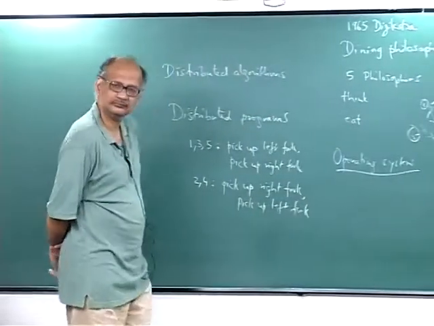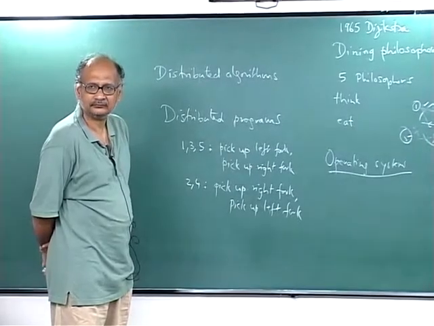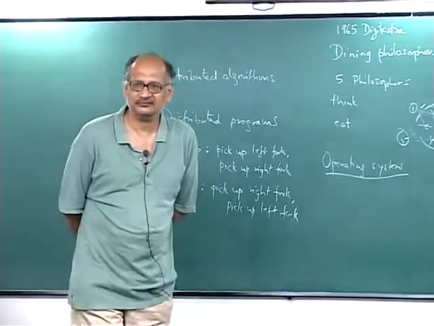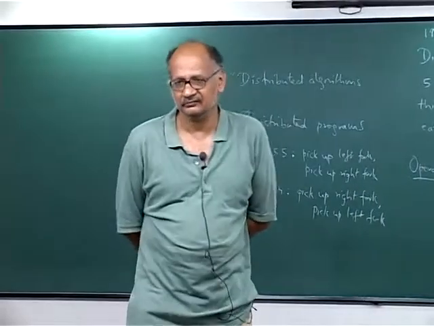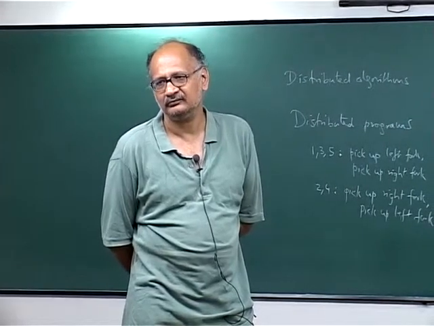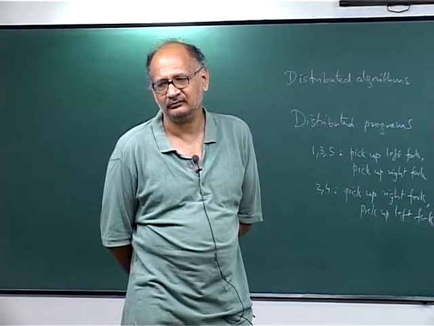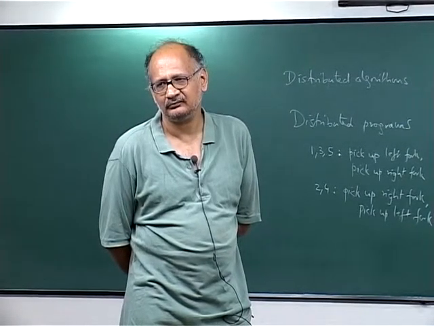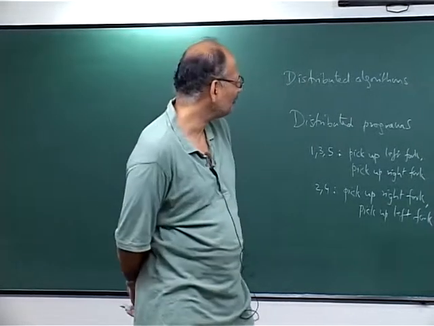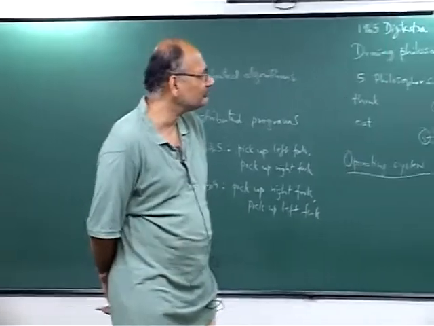1, 3 and 5 are given the left fork and the right fork, they should do it as an atomic operation. What is an atomic operation? When suppose 1 takes up the left fork, before 5 can take up his left fork, he should take up his right fork. That means they should be done concurrently, and no other process can come in the middle. So they should be done as an atomic operation.